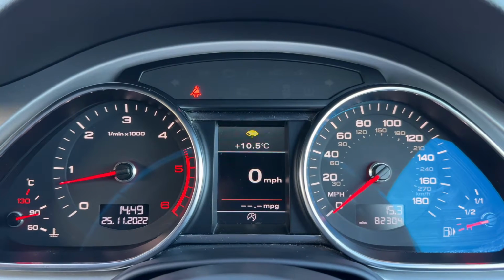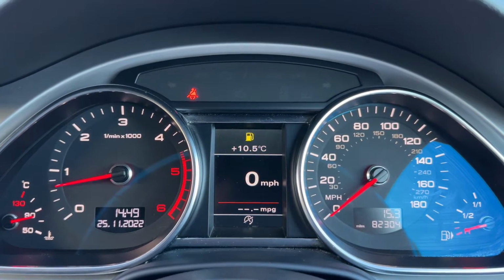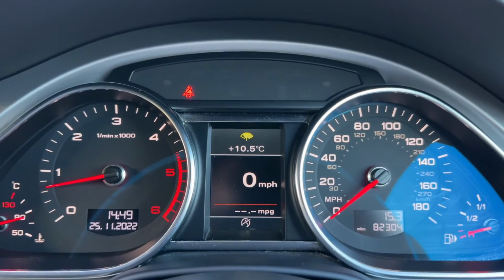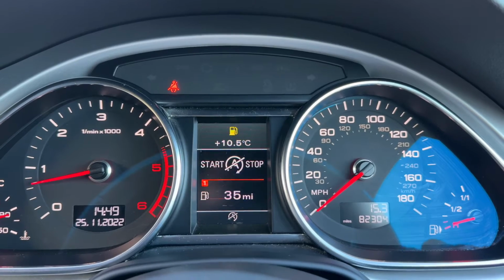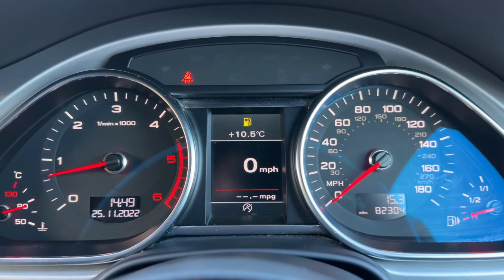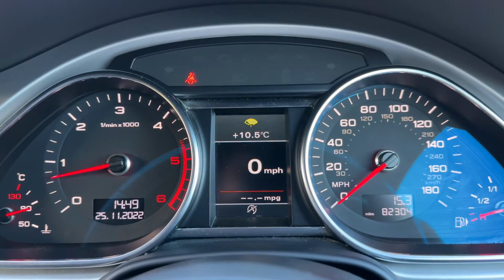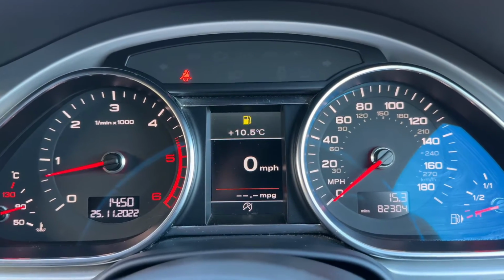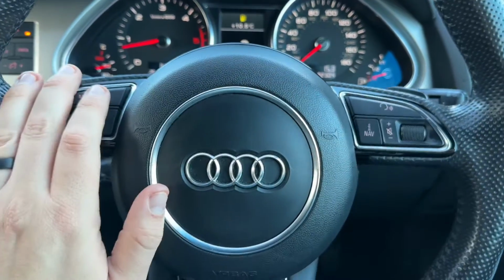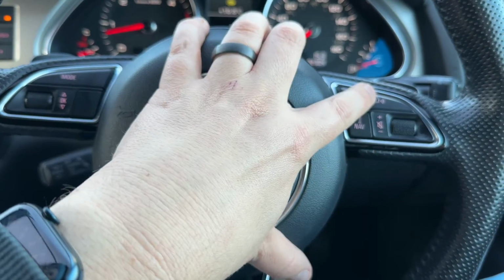On the far left-hand side, we have the coolant temperature gauge, followed by the rev counter, the speedometer and fuel gauge. In the center, you can see there's a digital readout for the speedometer. You can change that information by using a button underneath the right-hand stalk. Also, within that speedometer section, you can see the total miles for the car. They are 82,304.